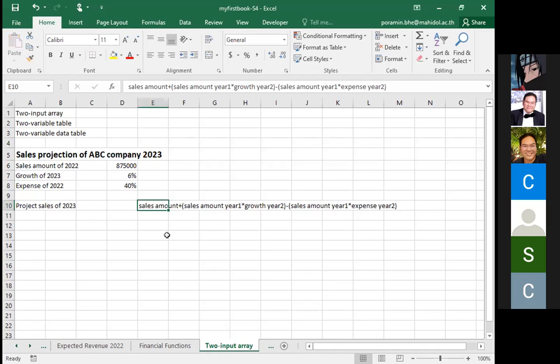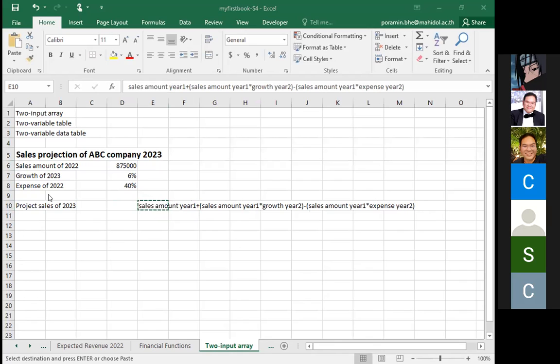We know that in order to calculate projected sales of 2023, it comes from sales amount of year one. Hang on, let me modify this a bit. I add the words year one.